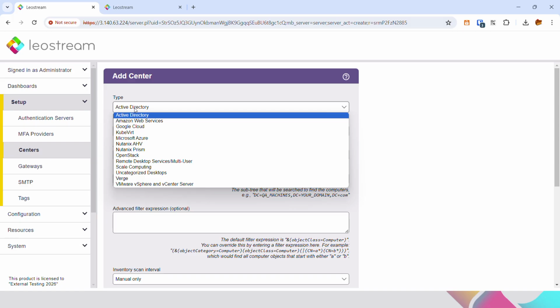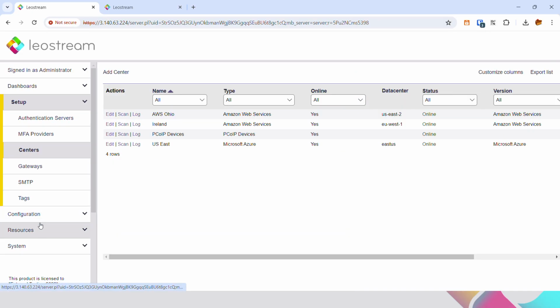There are a number of different ways that you can connect to hosting platforms. You'll see the list there. So you can always make sure that you have resources hosted closest to where your users are going to be located. Again, about minimizing that latency.